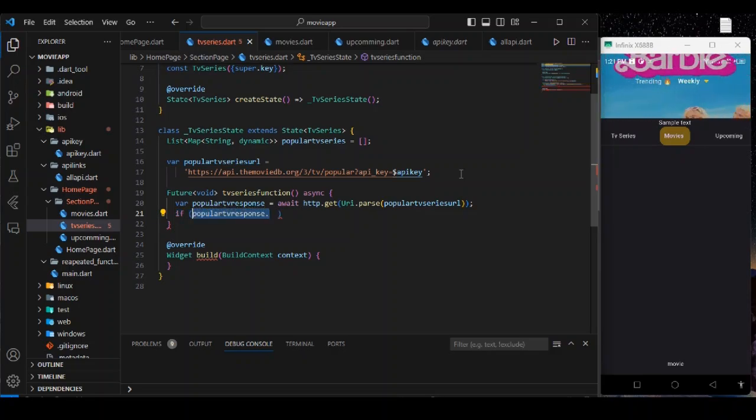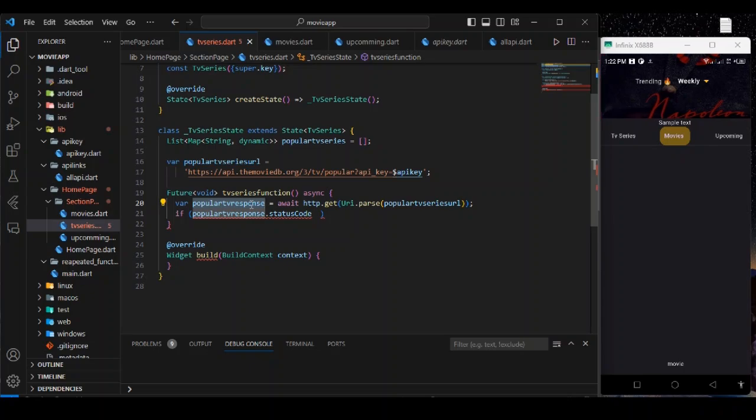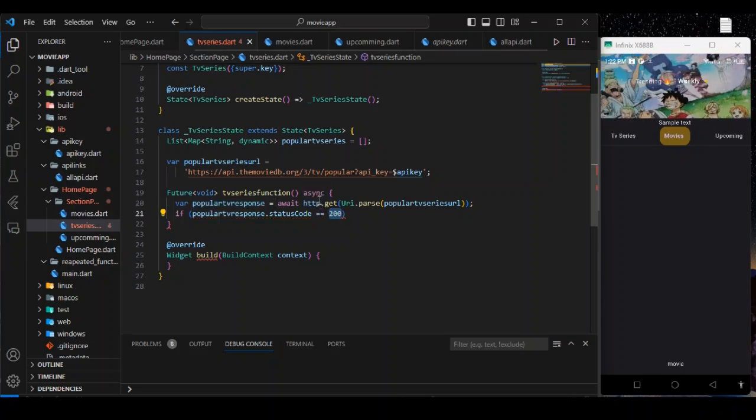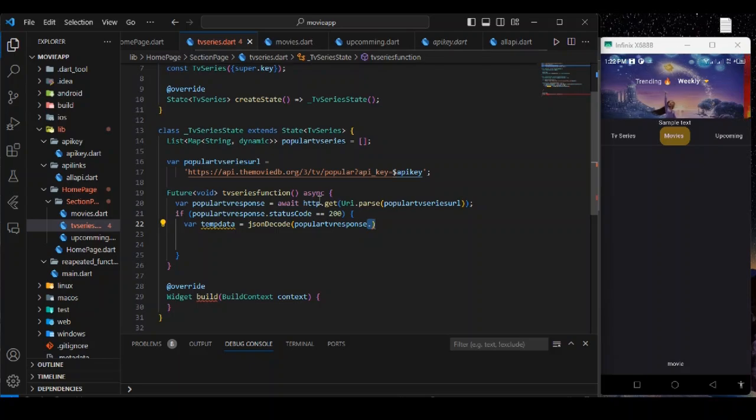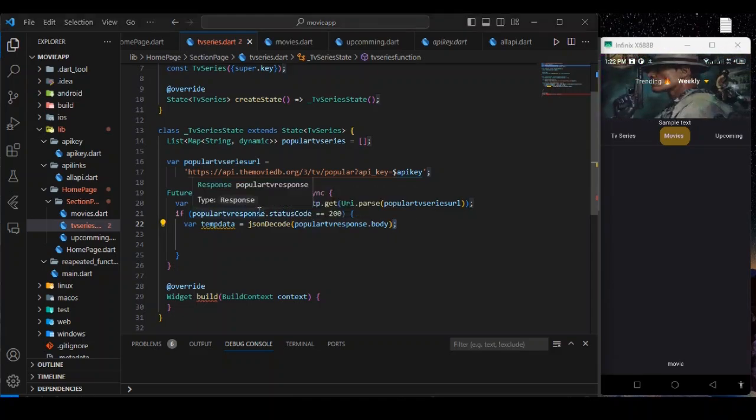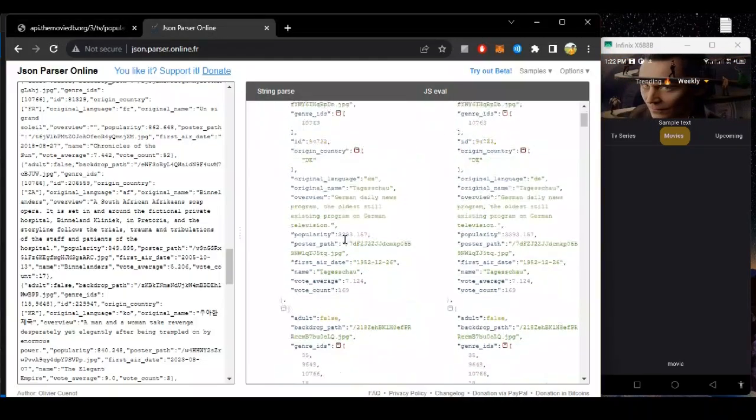Now I'm gonna check the popularTVResponse, that is, whether the response status code is 200 or not. If it's 200, then it's a success, and I'm gonna store all the output in this variable, tempData. So if the status code is 200, I'm gonna get all this JSON output.